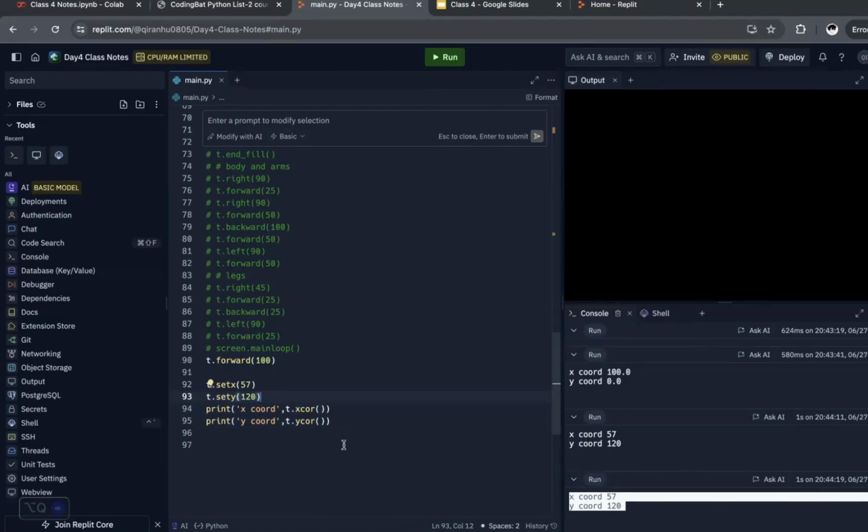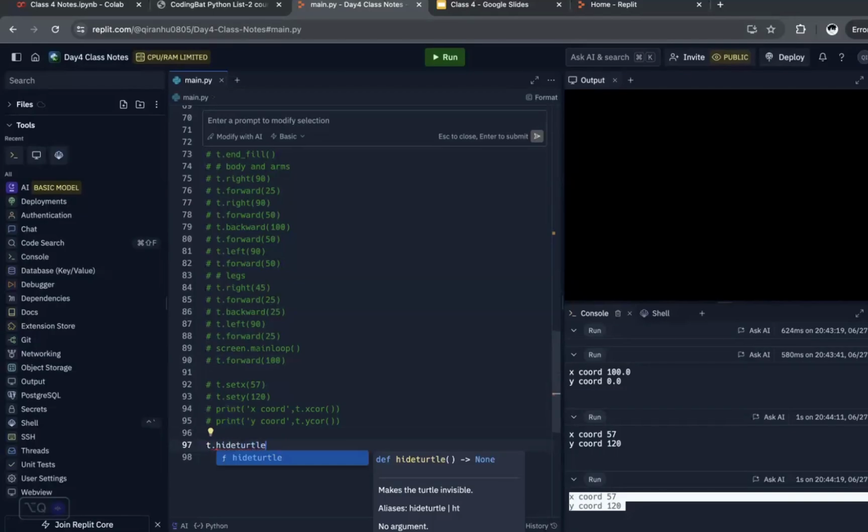All right, last function for today is called t.hide turtle. Whenever turtle is used for making a UI, a user interface, we can also hide the turtles so that only the shape is generated and we won't be able to see the arrows, the turtles.